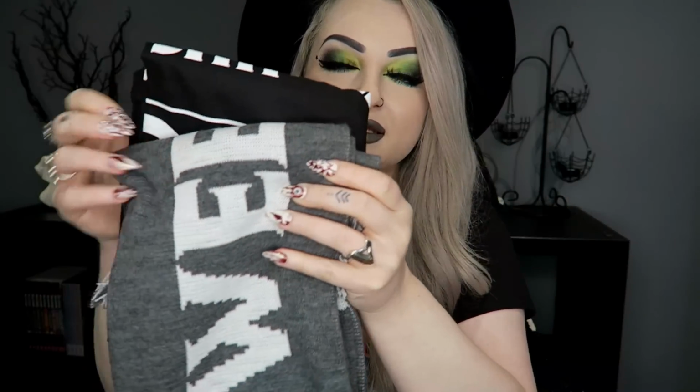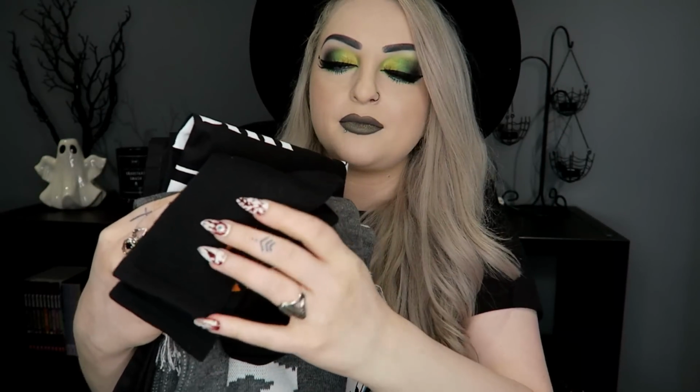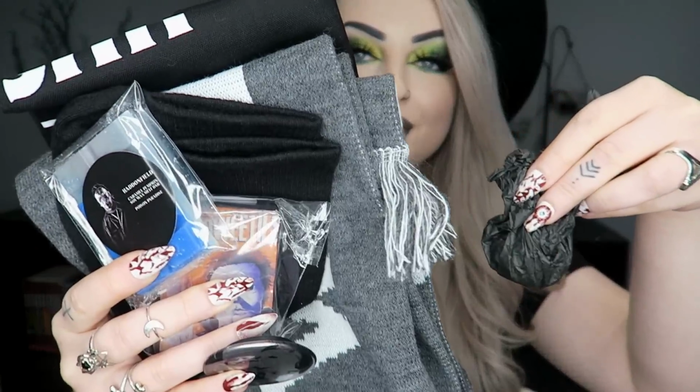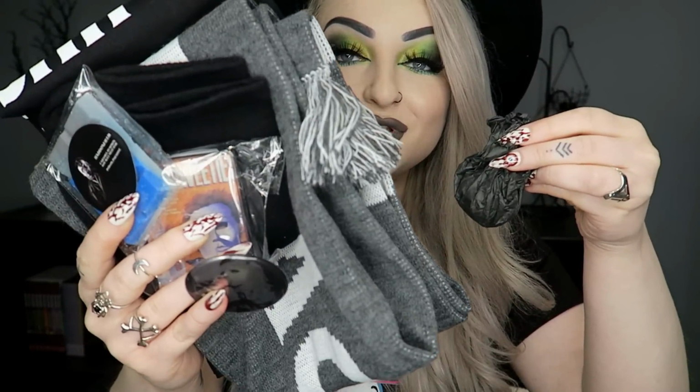But yeah, that was everything in the Halloween Oh My Goth box. I actually really liked that. This scarf is really cool. So I'm going to grab it all and show you all together at once. There was the Haddonfield Huskers little hang up flag decoration thing. There was the Halloween grey and white scarf, definitely one of my favourite things I think they've ever sent. It's super good quality and it's not cheesy, it's definitely a wearable thing, so that's really cool. The little black pumpkin socks, the soap, the little Haddonfield wax melt bar, the bottle opener, and the little cherry pumpkin candle. So all of these things in the Oh My Goth box for October, I'm assuming.